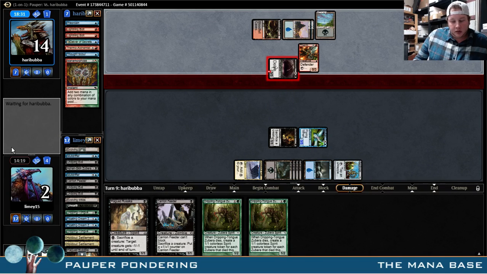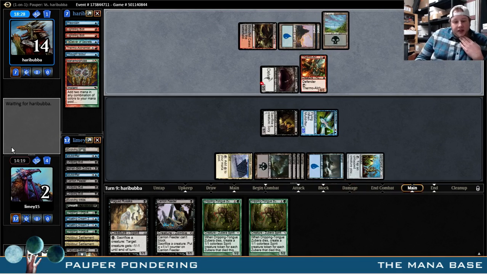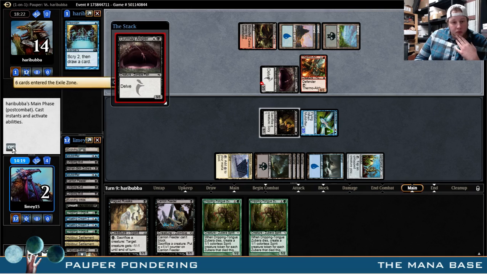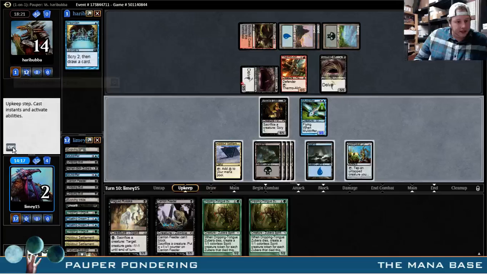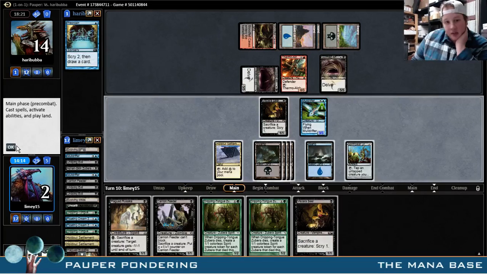So now once again we have to kill this Thermoalchemist, which we can do. Well, I don't know if we beat another Gurmag Angler. I feel like this guy's draws have been really good. Sweet, Thalid. No, we can't kill Thermoalchemist.